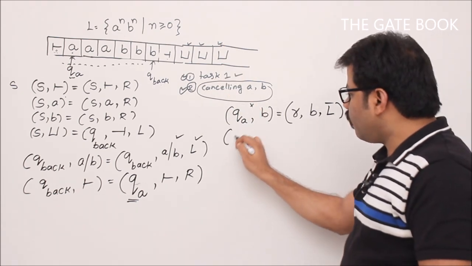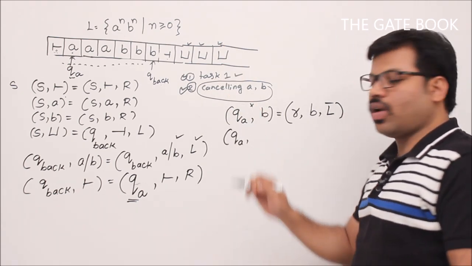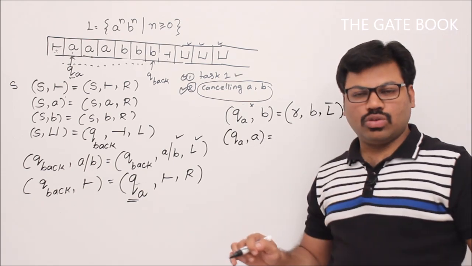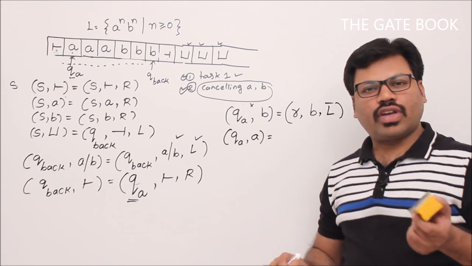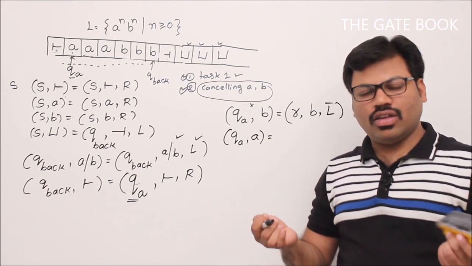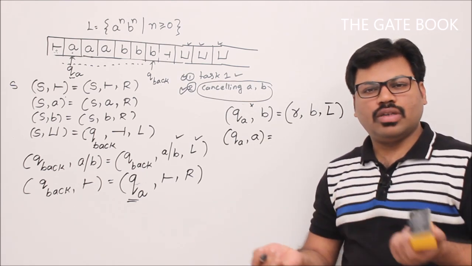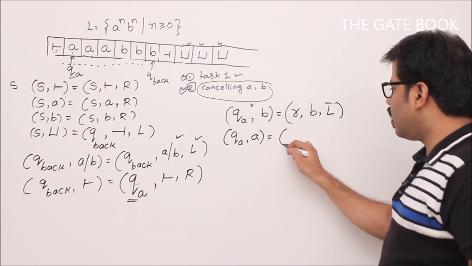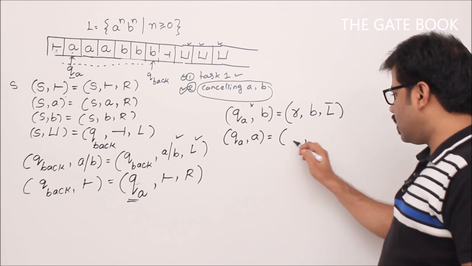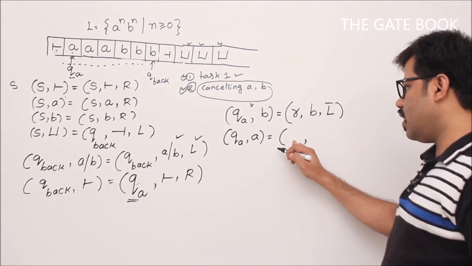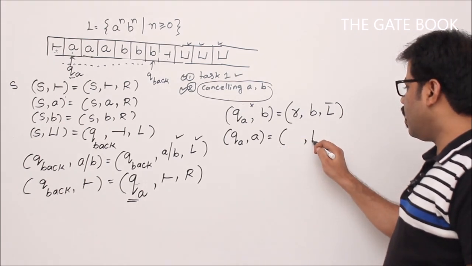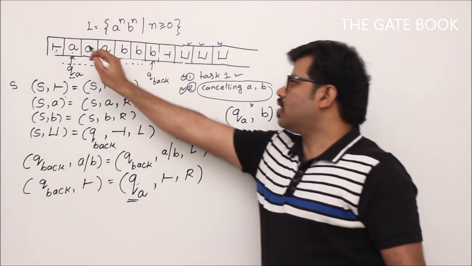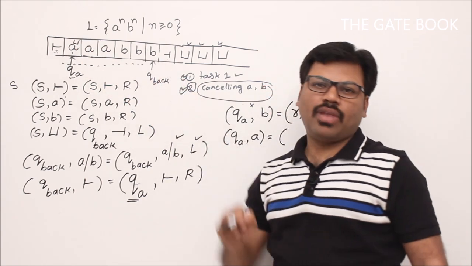Second thing, sir, when we are in QA state, let's be positive. If we see A, that means what? You were supposed to cancel A, and you thought of cancelling A, and you got A. You tell me what you want to do. Simple. You want to cancel it. Let's cancel it. When you cancel it, we see the state. Should I change the state or not? We will see later. But definitely, we have to write the blank symbol. That is what? Cancellation, correct? Yes, we are cancelling by making it blank.